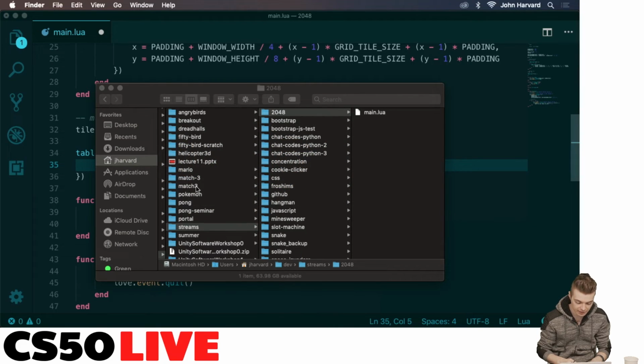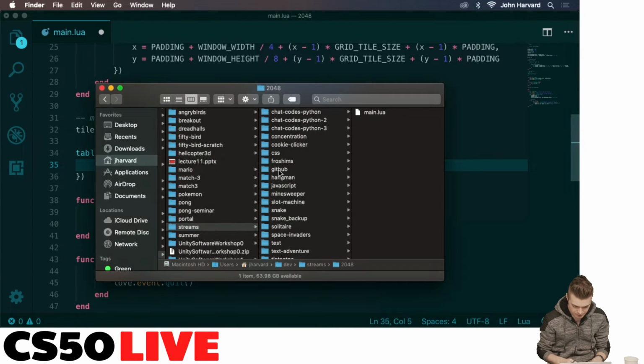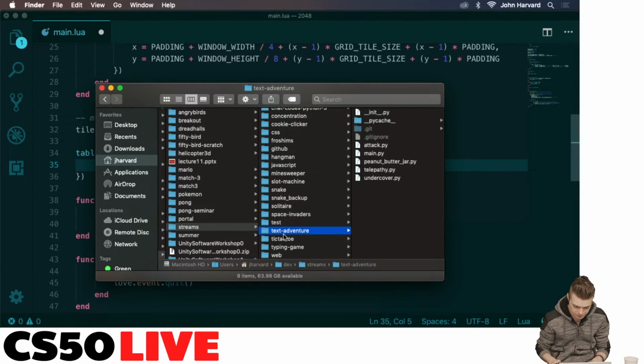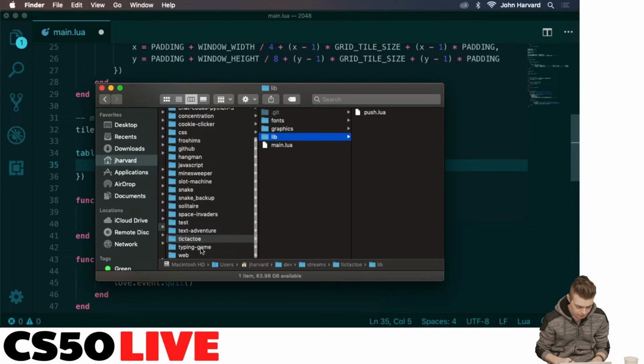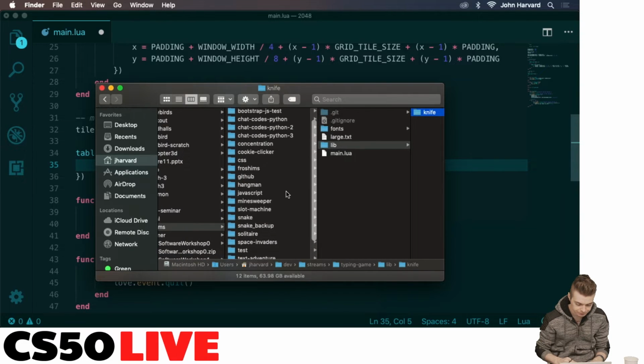I might as well add that library while we're thinking about it, which is, which library was this in? We should have used this, right? The timer library. Did we use it in tic-tac-toe? No. Typing game? Yeah, we did. Yeah, knife.timer, perfectly.